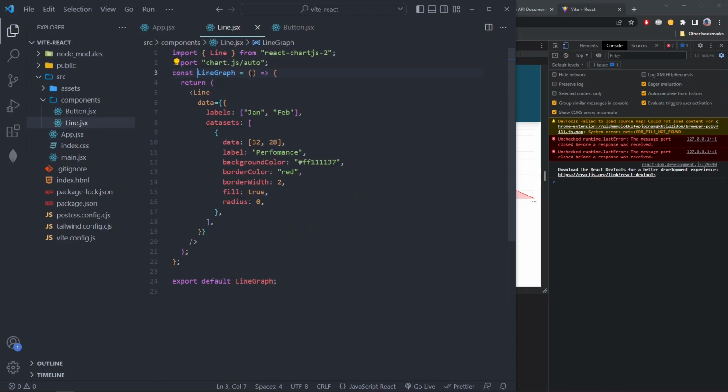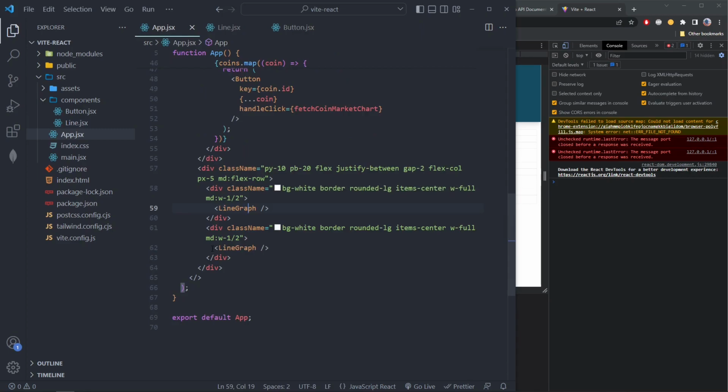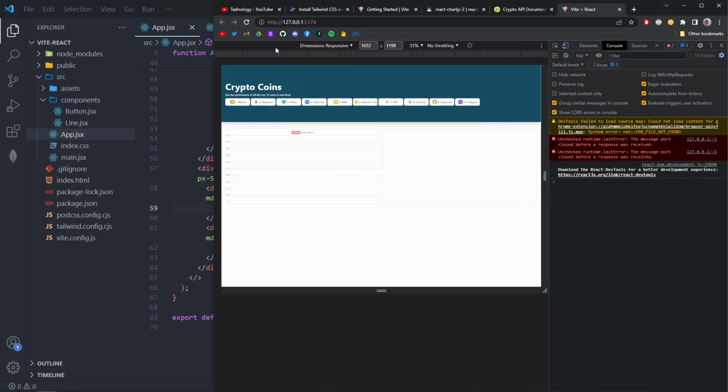So I want our graph to take a few things, to take the labels and the values. The values is going to be our data here, which is supposed to be an array, and also our labels supposed to be an array. And then I want us to actually hide this graph for now and deal with this one. So what do we expect? We expect values, labels, which is our new dates, not new dates. Actually, it's supposed to be coin dot dates. And for values, we're going to do coin dot prices. Yes, let me check if it can draw something for us. Oh, it did not draw. What's the problem?